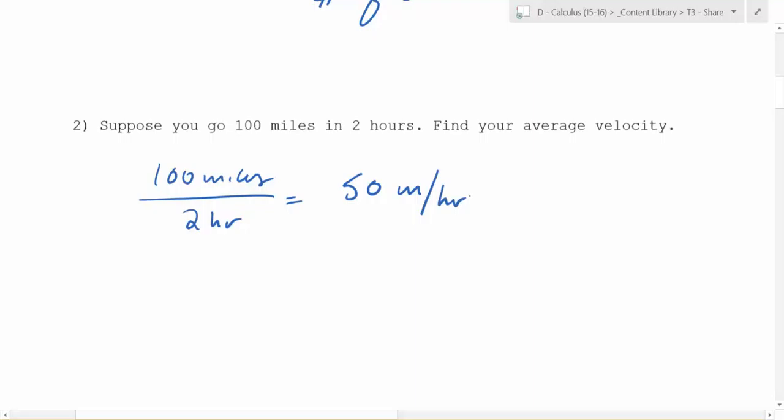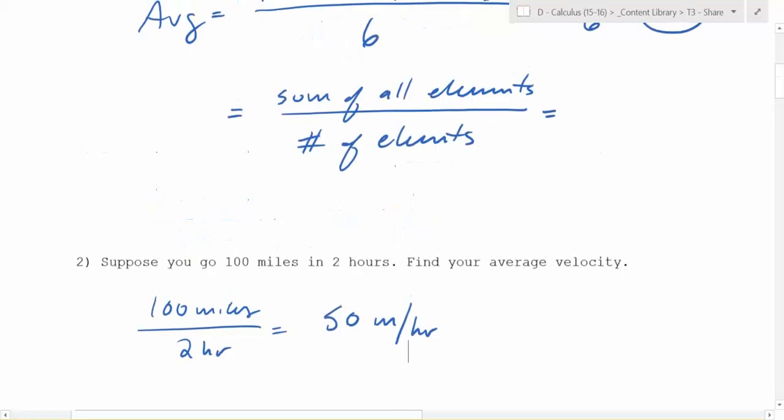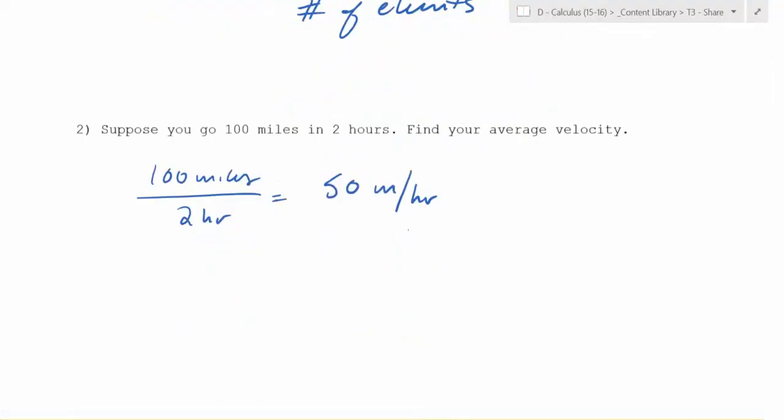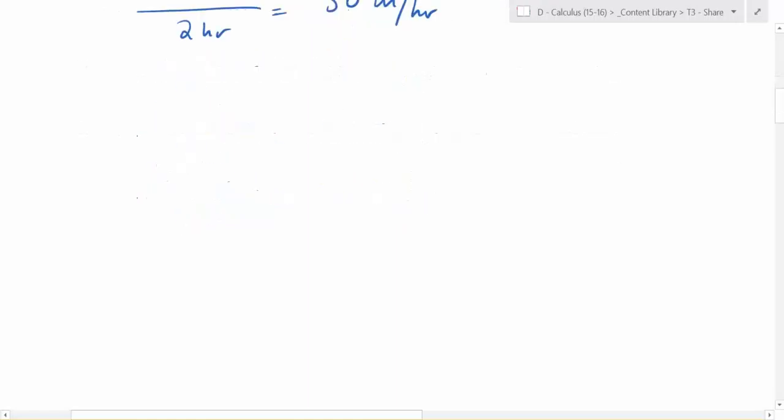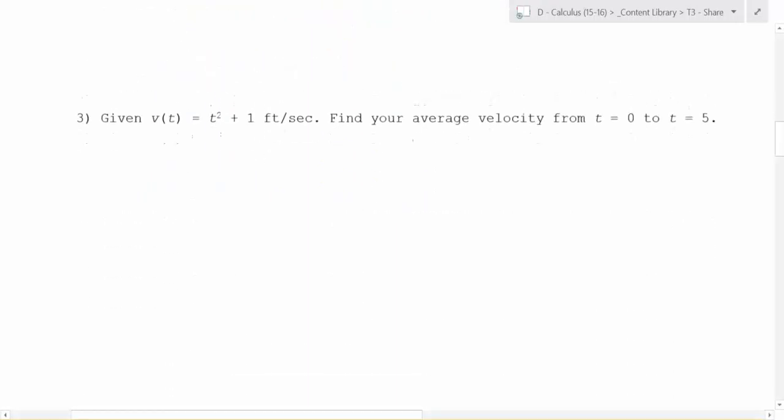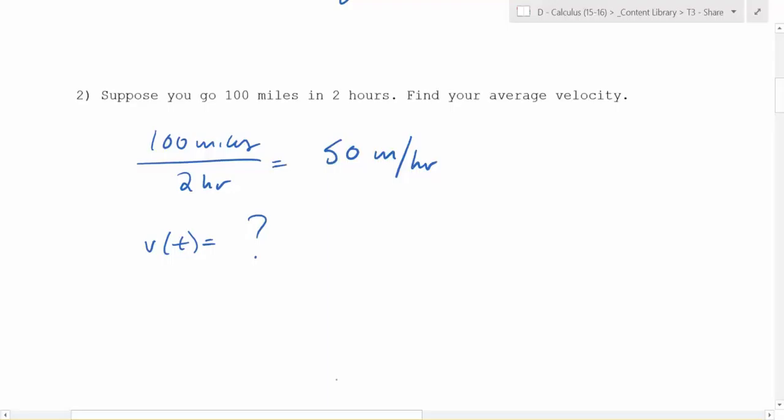What you've done effectively there is the same thing. Even though it seems a little different, you've added up all of the instantaneous rates of change and divided by the total amount of time. So let's say, though, I asked you this one. I made it a little bit more complicated. But what do you know? If you don't know the velocity function, you know some result that you can do with the velocity function.